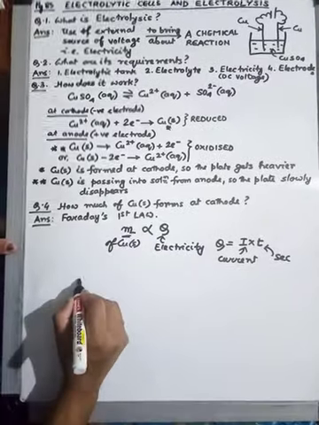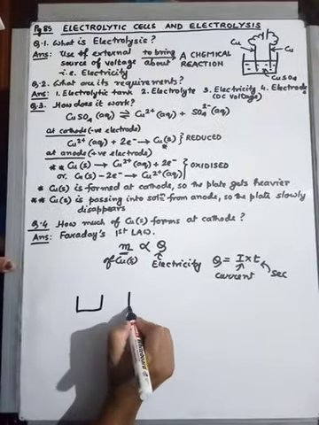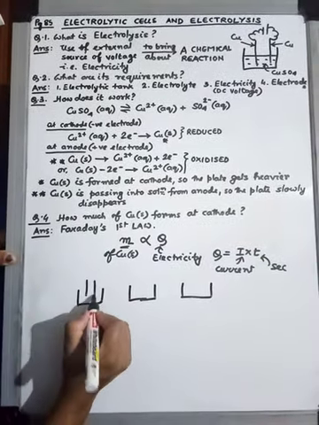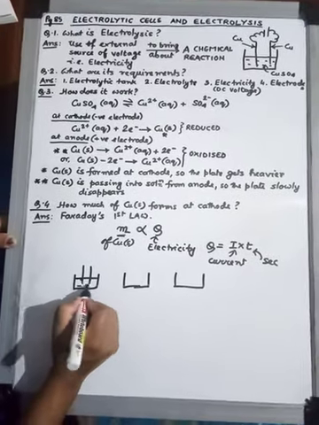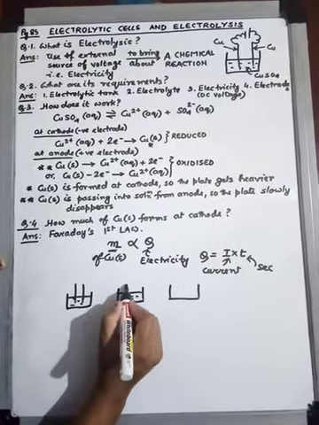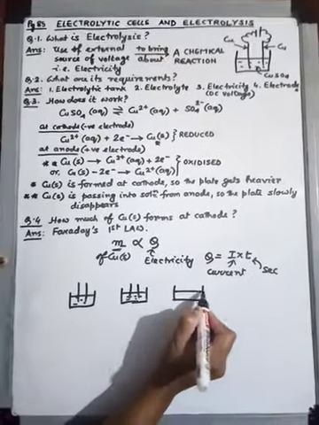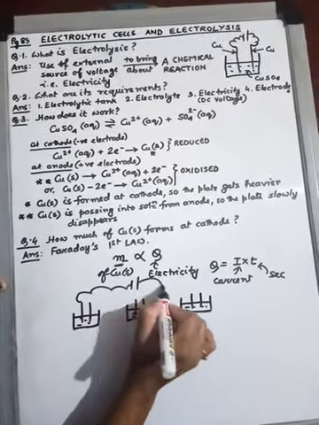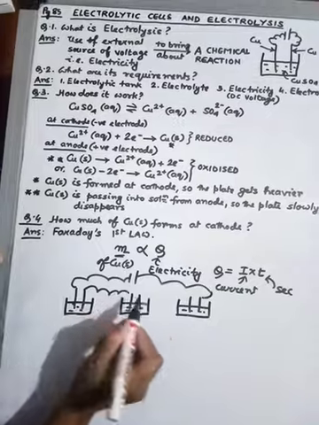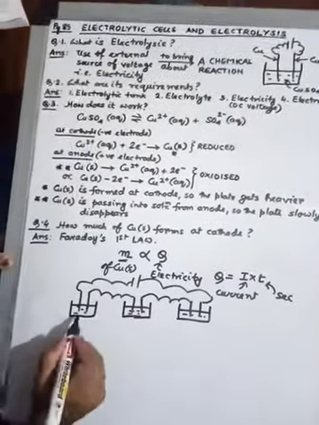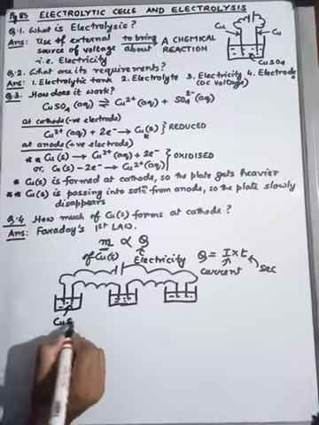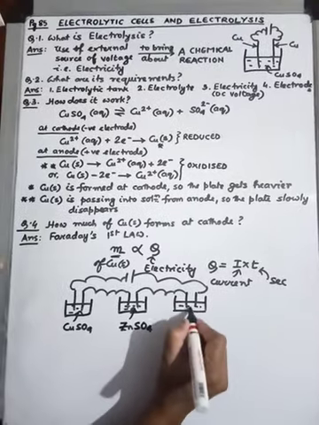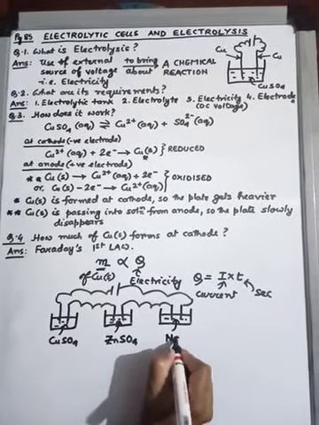Now, suppose we have an electrolytic cell being set up like this. We have 3 containers with 3 different types of solutions like this. So this is connected to the external source, and mind you, just see how I am drawing it. All these are connected in this way. So in the first tank I may have copper sulfate. Here in this tank I may have zinc sulfate, and in the last one suppose I have sodium chloride.